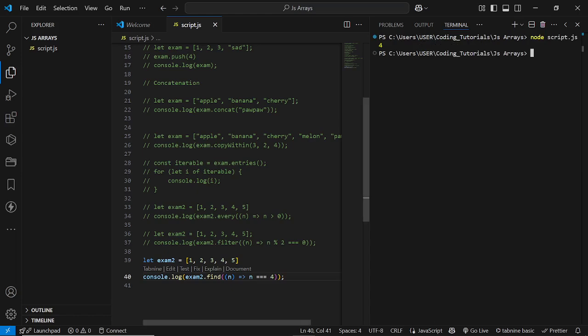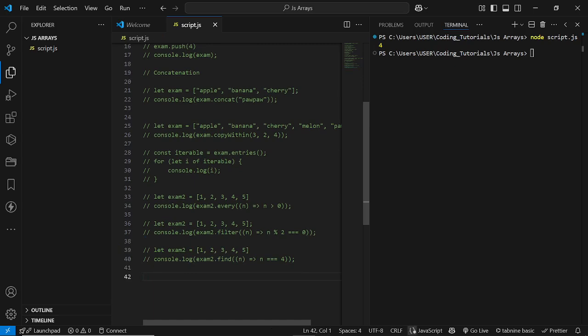That's what we mean by find. The find method returns the first element in the array that satisfies the provided testing function. So it's checking whether 4 is inside this array. So yeah, that's it for find.